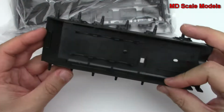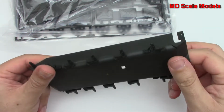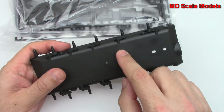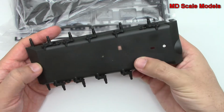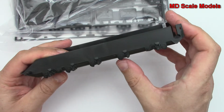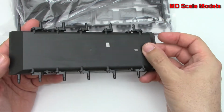Over here is our main tank hull. Looks like we've got a place for batteries, so probably one of the old style versions, and a place for a switch there. These I'll typically just cover with some styrene from the inside. We've got our suspension and wheel hubs already mounted.